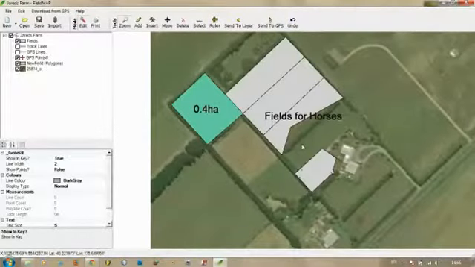Today we're going to be looking at drawing other features within FieldMAP. Once all of your fields have been drawn, you can choose to add features to those fields. These features can include buildings, creeks, water lines, tree plantations, troughs, or anything else you wish to display on your map. To do this, you can choose to draw things in manually or use a GPS to collect the points and then import them into FieldMAP.